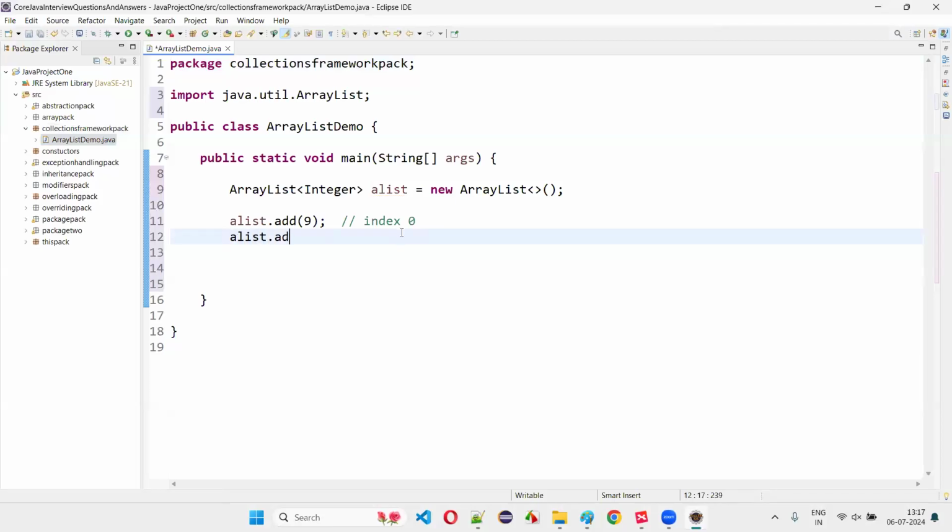aList.add(7). Indexing concept will be there in the array list, guys. In the array list, the elements will be stored according to the index value. At index 1, the 7 will be stored.